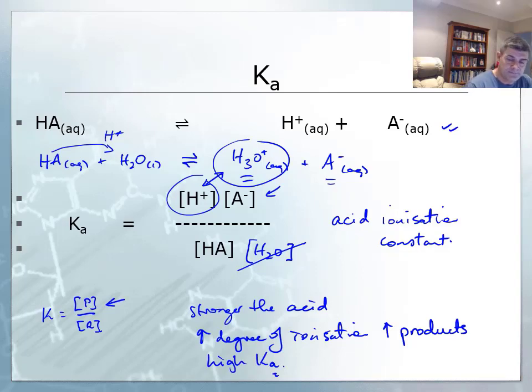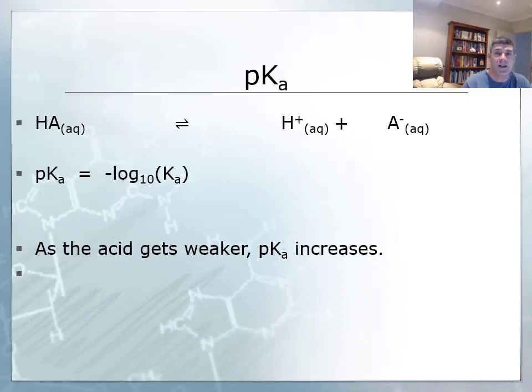One of the things that we can do with that is we can also draw a relationship to what we call the pKa. We know that the concentration of hydrogen ions can be related to the pH scale, it's a log scale, and it gives us a way of measuring differences in the values for each of these. If we identify that the Ka value is often a value that's related directly to that hydrogen or hydronium ion concentration, then we can also look at a scale which we call the pKa scale. So pKa = -log10(Ka) is another one of these little equations that is worth remembering.